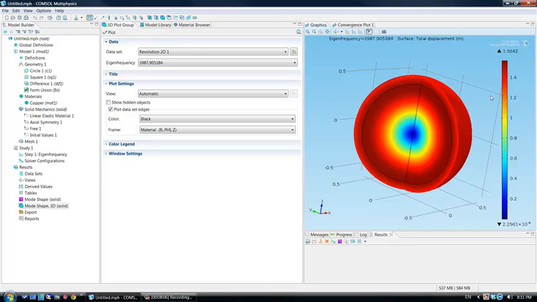Now, one thing to note is, although the scale you see above is in units of meters, this does not mean that your sphere is actually having a displacement of 1.5 meters. It's just an arbitrary unit set.